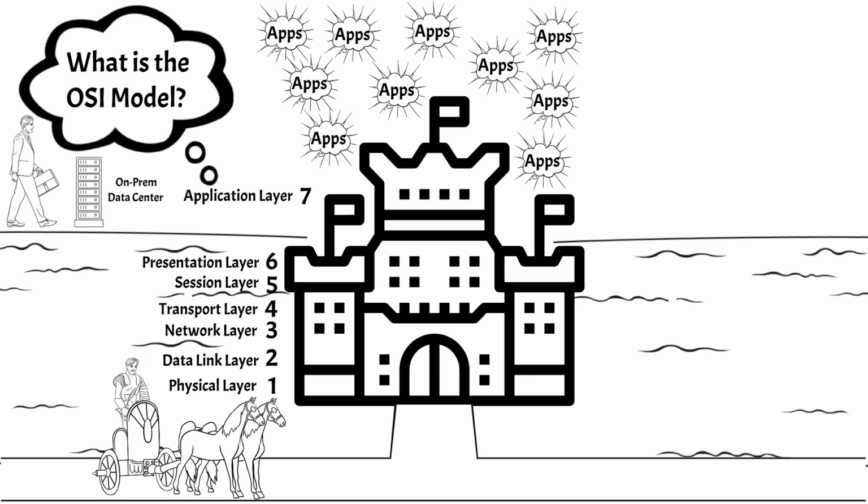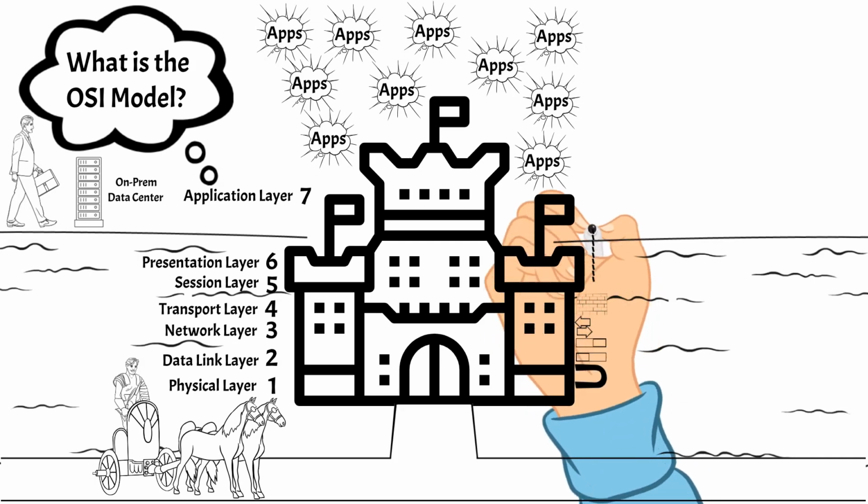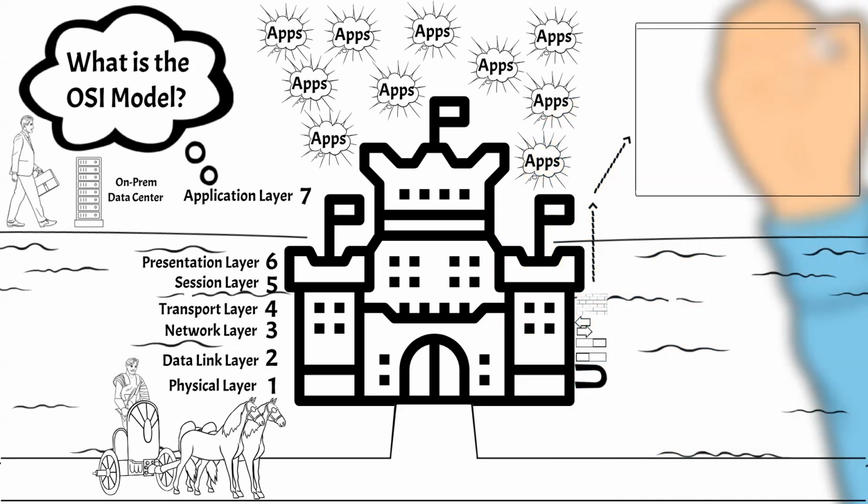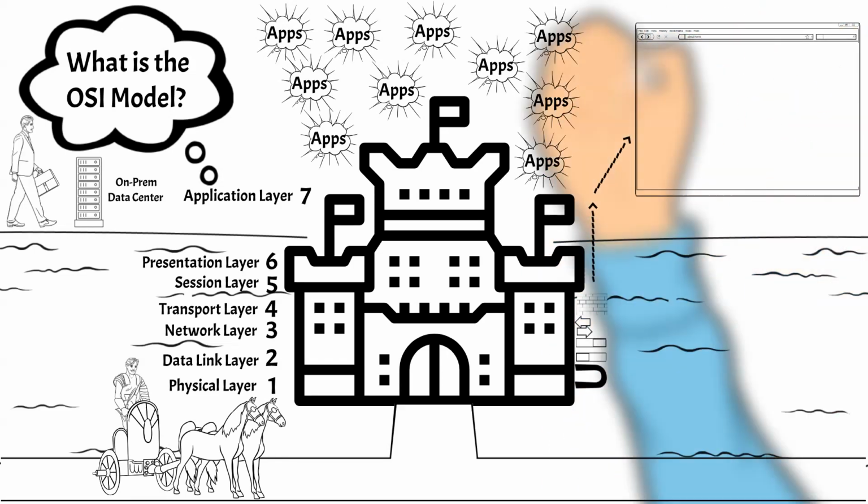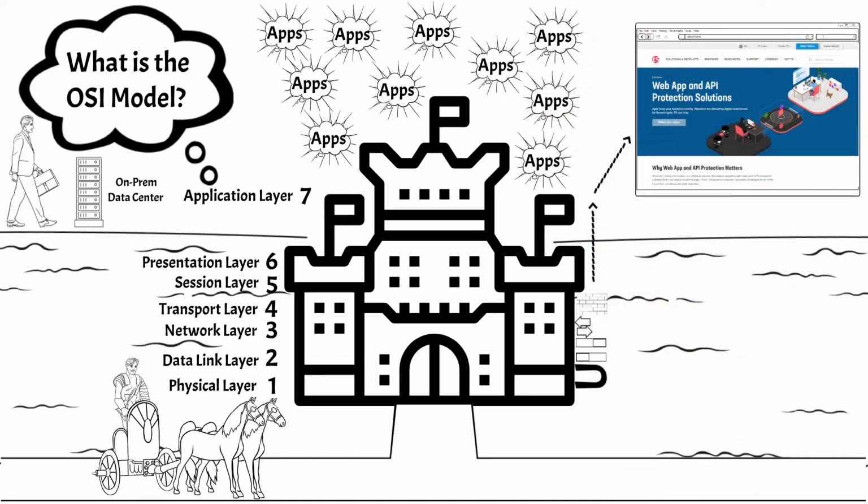At the bottom floor, layer 1, the data is being transported through the wires and up to floor 2, where it is running through switches. These switches help the data find where it needs to be routed to at floor 3, and then it hits the firewall at floor 4. If it is allowed, then it will go up to floor 5, 6, and 7 to meet up with the application. Voila! The page is displayed.